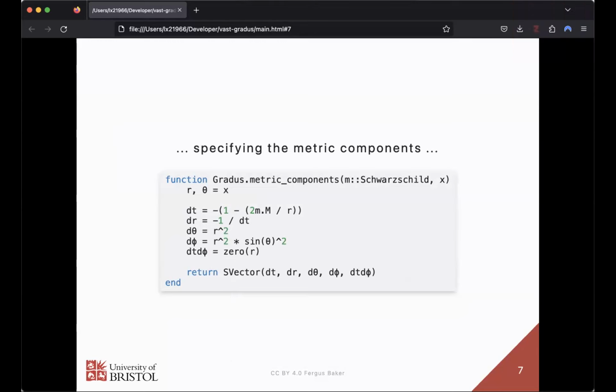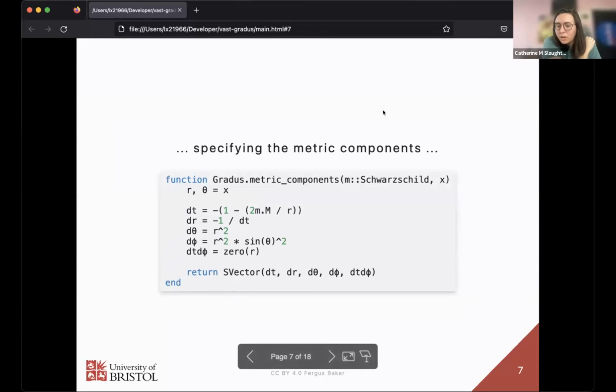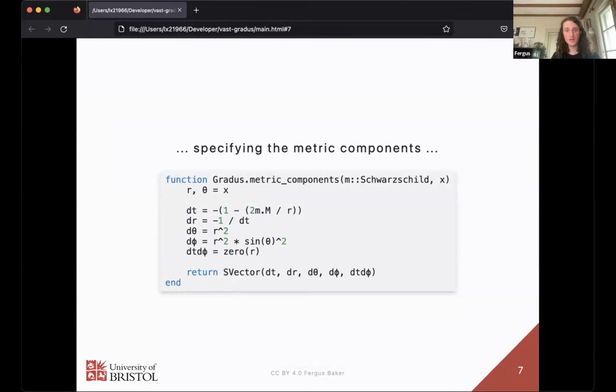I'm realizing we did have one quick question in the chat. Fazal asks, can we work on single photon paths with this? Yeah, very straightforwardly. So effectively, there's one function that it exports called trace geodesics, which can accept a variety of different input parameters. And if you give it just a single position and a single initial velocity, it will trace just a single photon and give you the full path back.